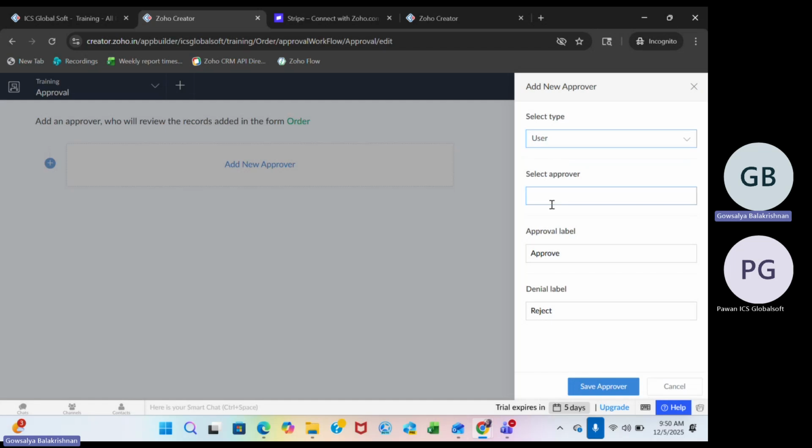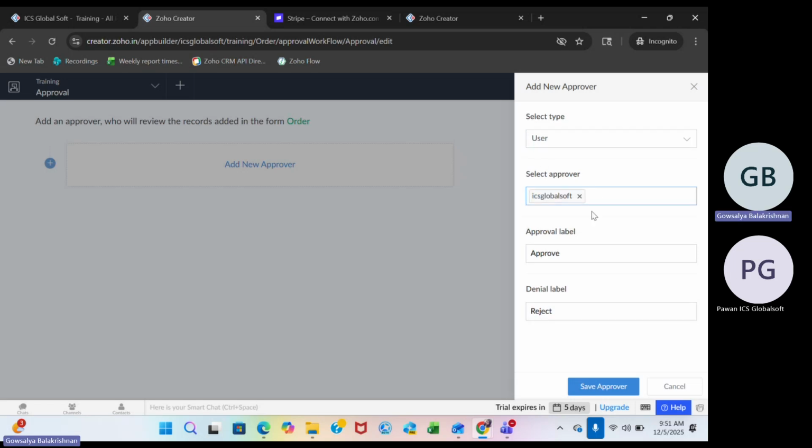Let's say I want to send it to a user. Select approver. If you have multiple users under this application, you will get a drop down. You can do these approvals based on user or role or field. Field is nothing but if you have any user field or any email field in the form, then you can choose that field value.